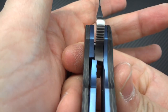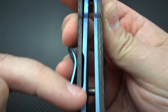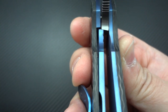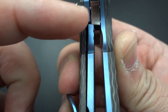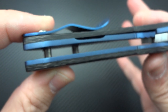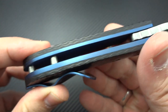Now you'll notice when we open this up — there is your lockup. Great lock geometry on here. He has very carefully chosen to go with thicker titanium on the lock side than the other side to create a stronger lock. He really wants to make these usable and tough knives, even though it's only a little three-inch knife. So he really wanted to make sure he had very, very good lockup — it's a very strong, very thick lock bar. Clean pass-through design with two simple standoffs. The anodizing is phenomenal. Clean work all the way around, with nice finishing on the carbon fiber.